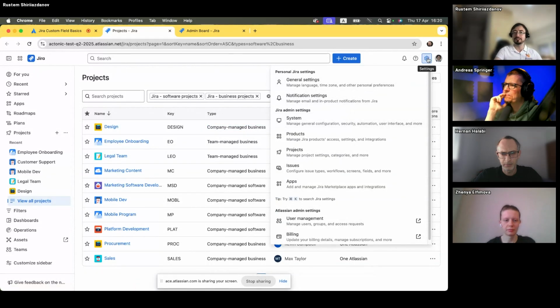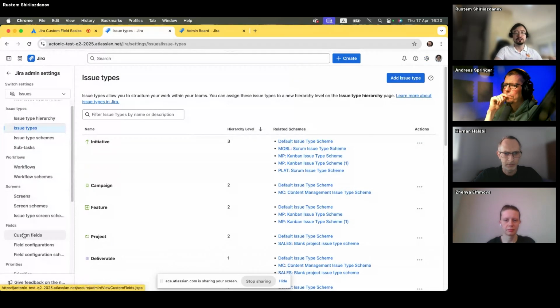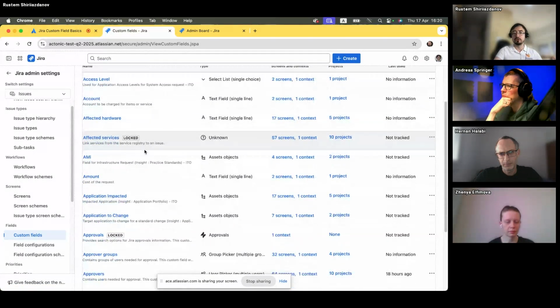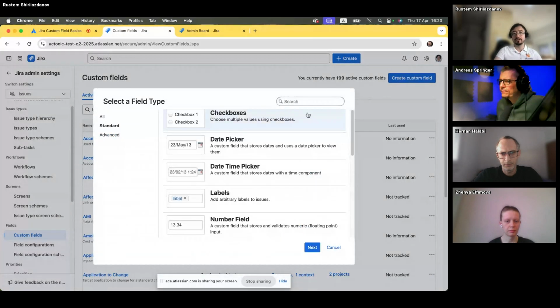You need to go to settings here, click issues, and here you will have a special menu named custom fields. It shows you all the custom fields created for your projects across your organization, the ones which are active, the ones which are trashed. And right here, you may create a new custom field. You need to click Create Custom Field.